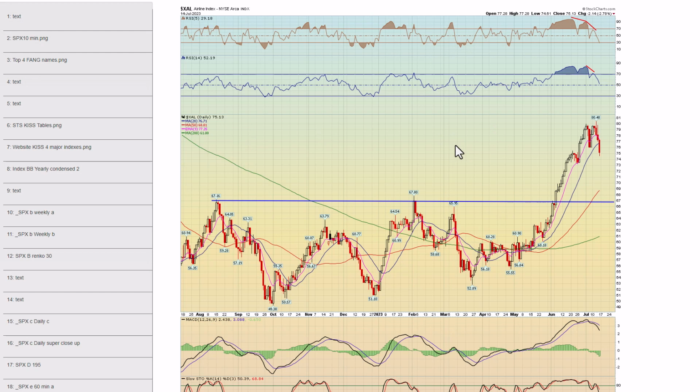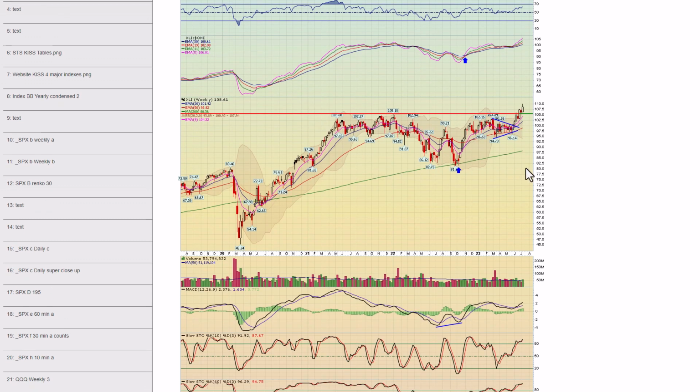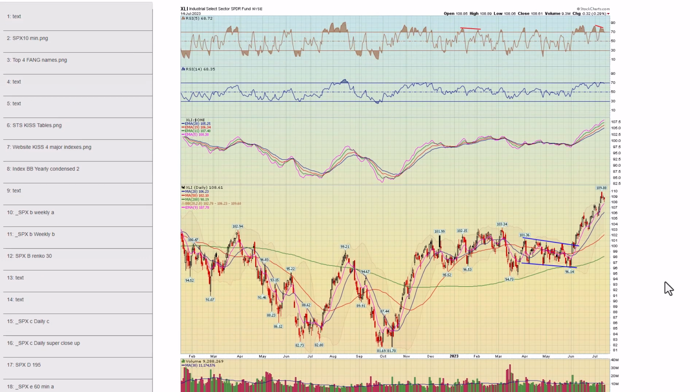Next, chart 49, airlines. That's been one of the star sectors, subsectors in the transports. Finally pulling back a little bit from that divergent high. Again, it had a hell of a run. Next, chart 50, XLI Industrials. Up 2.25% for the week. Remember, this made new all-time highs a few weeks back. Very strong area. No bear market there. Next, chart 51, XLI on the daily, again, quite extended here, but still above its 9 EMA.